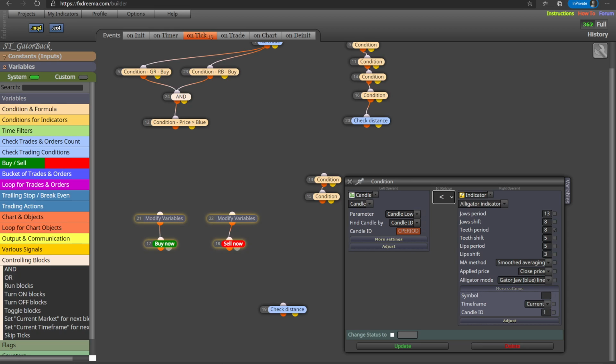The candle low is below the blue line. And where we want it to happen is, so we want it above the green line, because basically we also want the close to happen. So okay, so blue line is fine. So we just want the candle to come below and then close above.